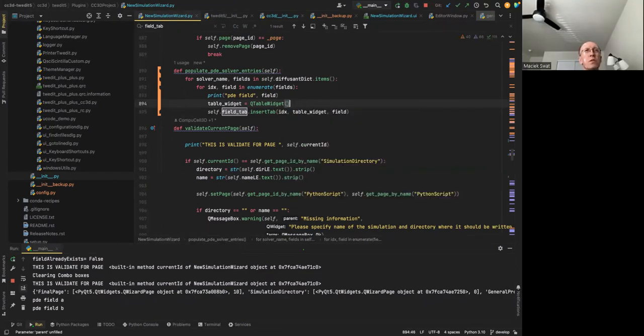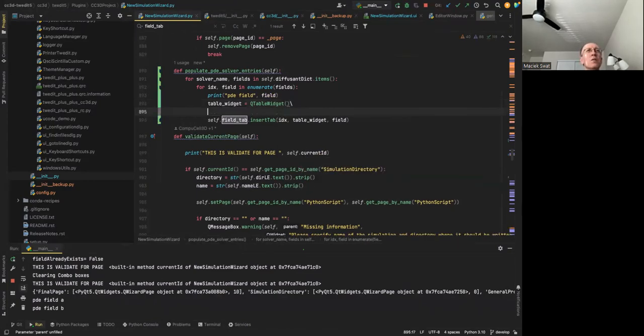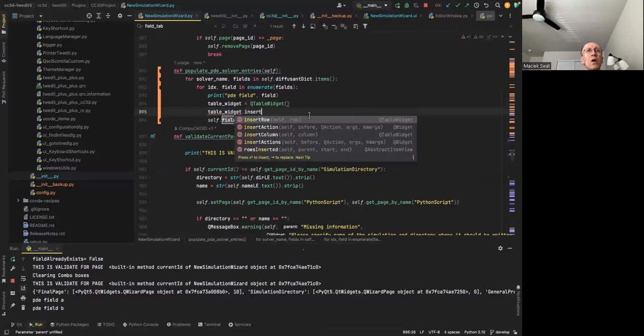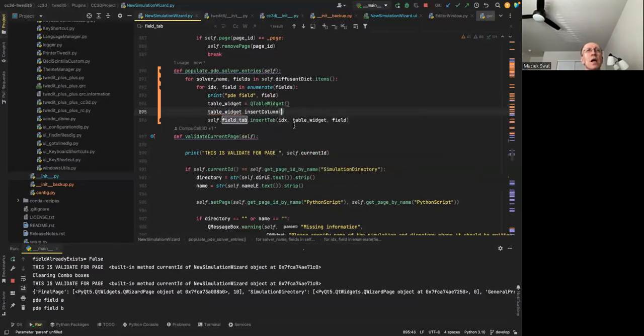Just remove this. So first, new line, enter. New line, enter. Okay, now table widget dot insert column, and let's call it, what do we call it?